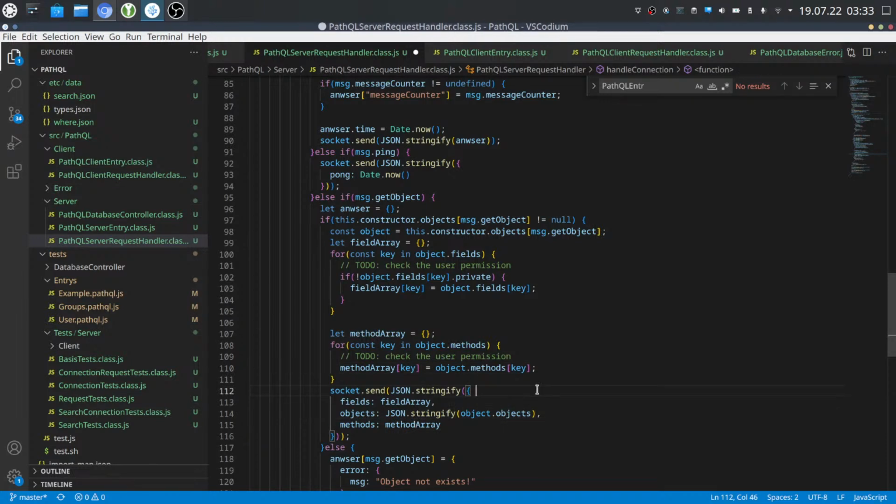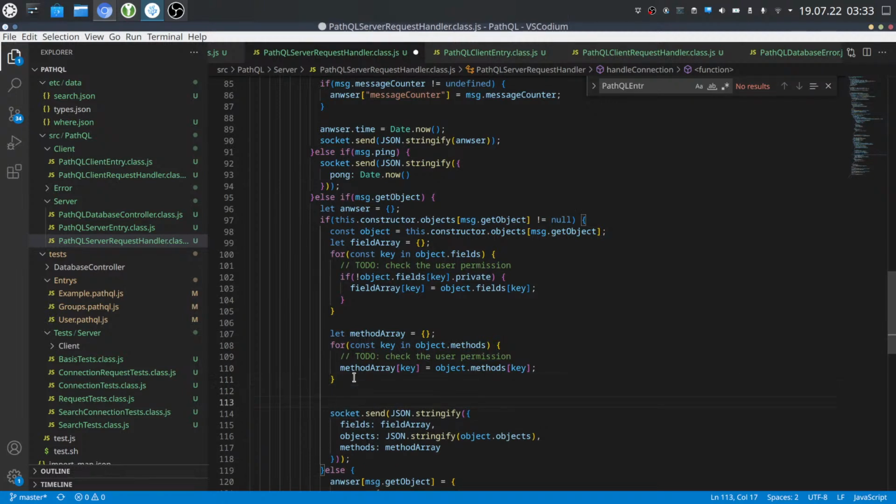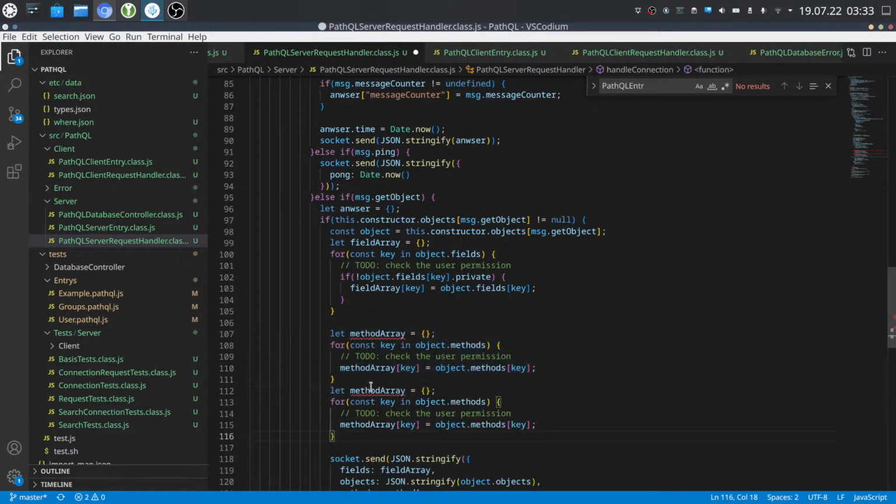And the objects. We also need permissions for the objects. Okay, we also need permission stuff for the objects.